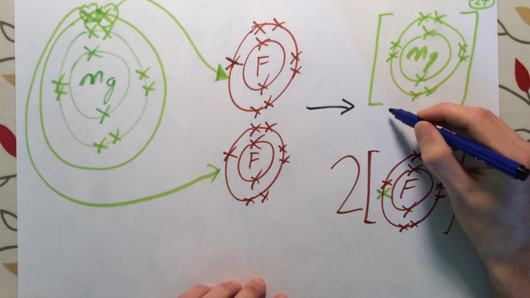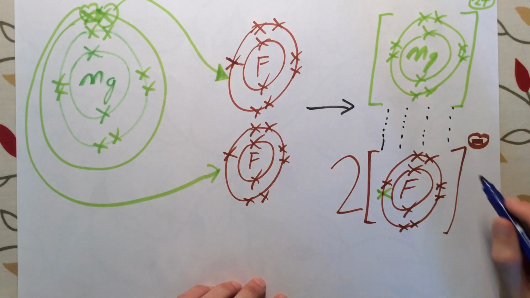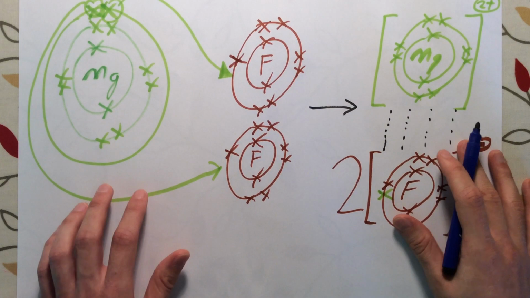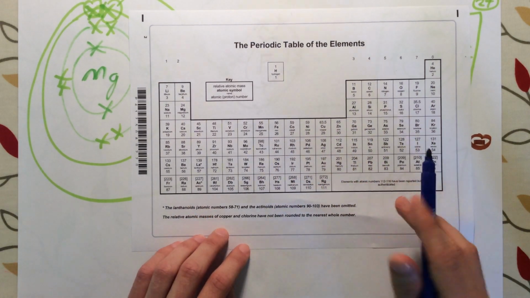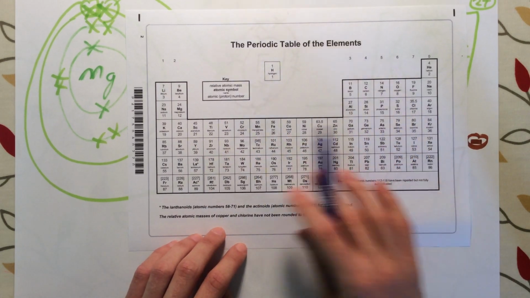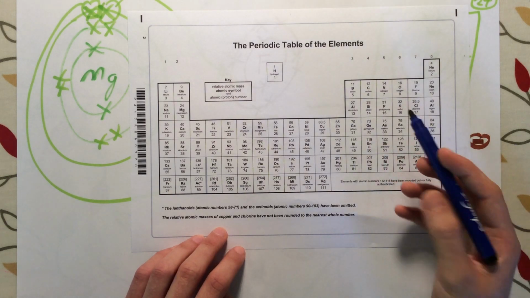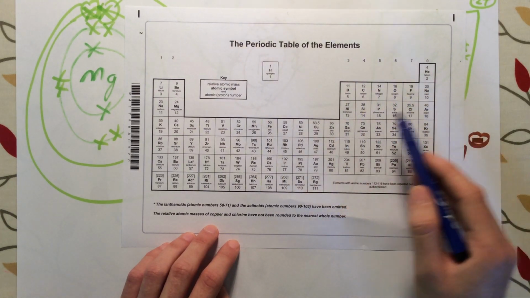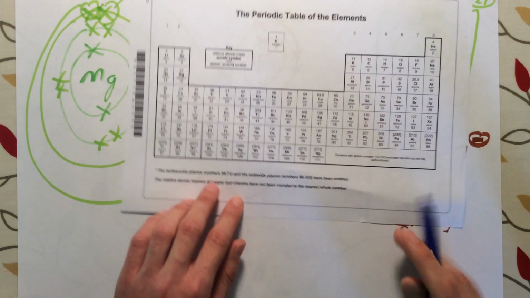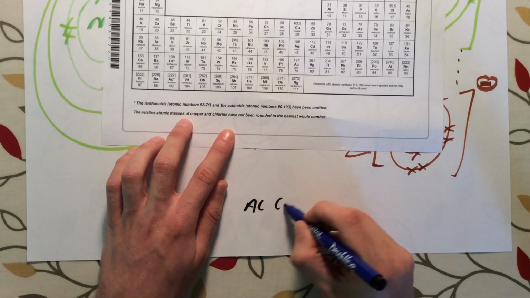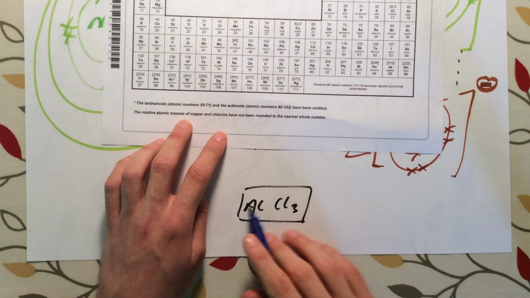Again, our ionic bond is the electrostatic attraction between the positive and negative ions. Using this information, you should hopefully be able to pick any 2, or a metal and a non-metal from your periodic table, and using this similar idea, draw an ionic bonding diagram. So you could, for example, do one for aluminium chloride. Okay, and you should find out, if you draw it all fully, the formula of that should be AlCl3. Okay, so give that one a go, see if you can draw a similar bonding diagram for aluminium chloride.